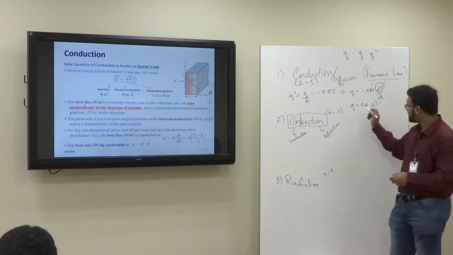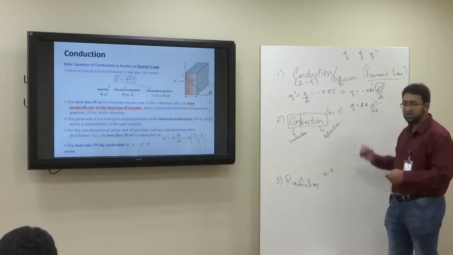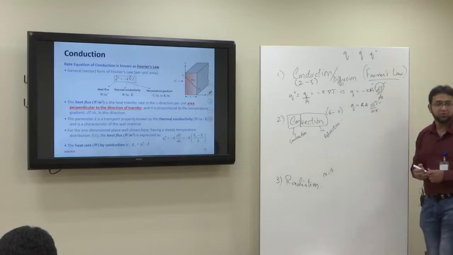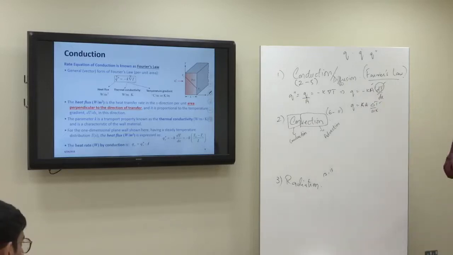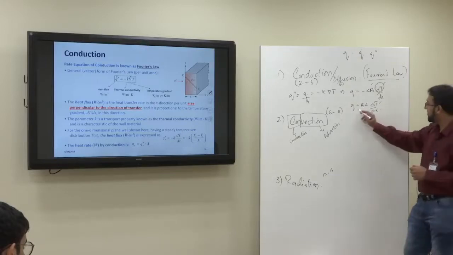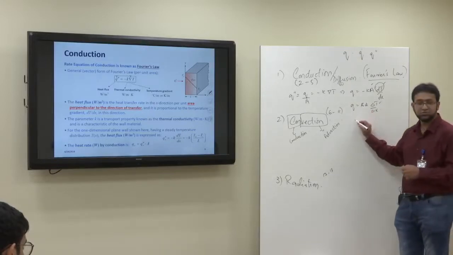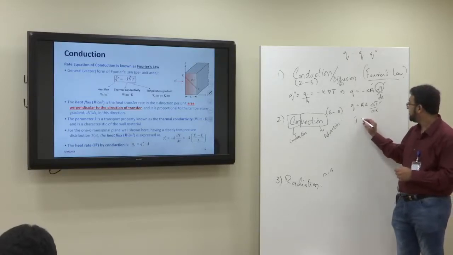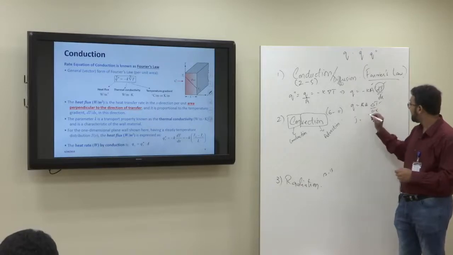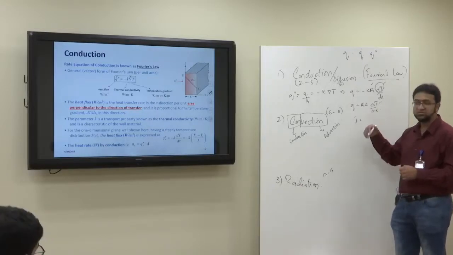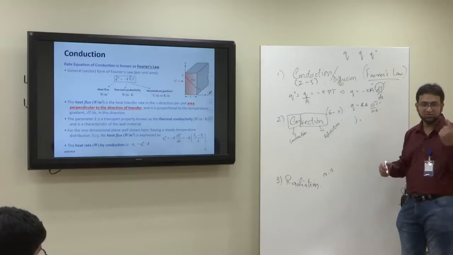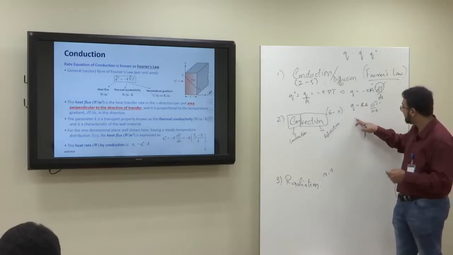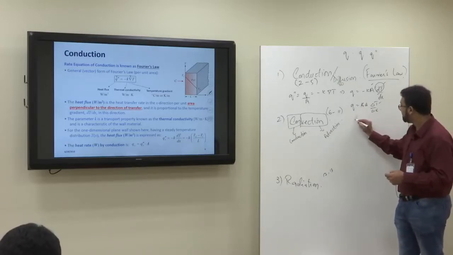Okay. Now what is the unit of this K? K is a material property. What will be the unit of K? You can derive the unit. So let's derive the unit for K. So Q is what? Joule, right? Not Joule, consider it as Watt, because we always consider it here as heat rate. Okay. So this is Watt.